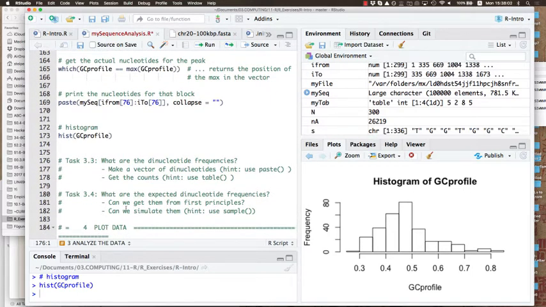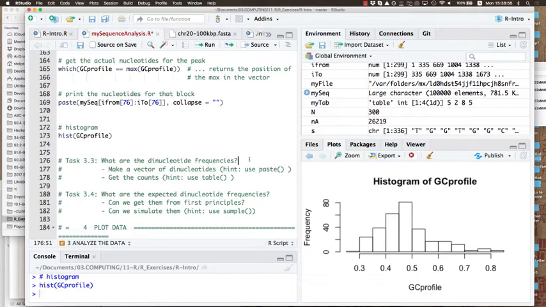Now, the initial thing that we were wondering about is, what are the dinucleotide frequencies? If we want to look at dinucleotide frequencies, we need a vector of dinucleotides. We could do that on the fly by concatenating individual pairs of nucleotides as we go along, but I think we'll actually make a vector of dinucleotides. But how? Can you use any of the principles that we've encountered here to just make a vector of dinucleotides? Let's not go for anything elegant or crafty. Do it in the simplest way possible.